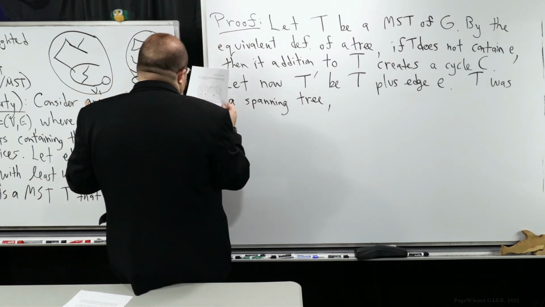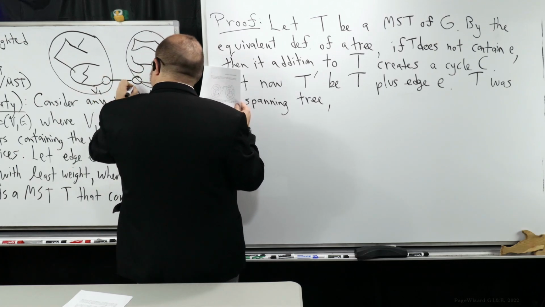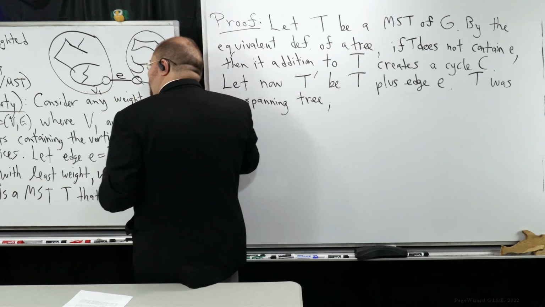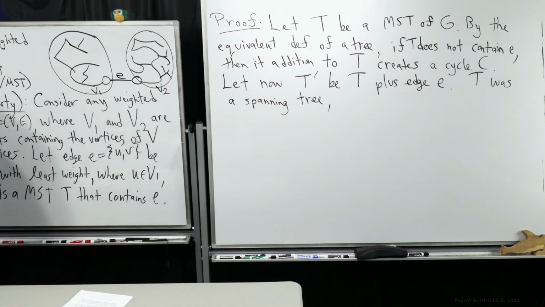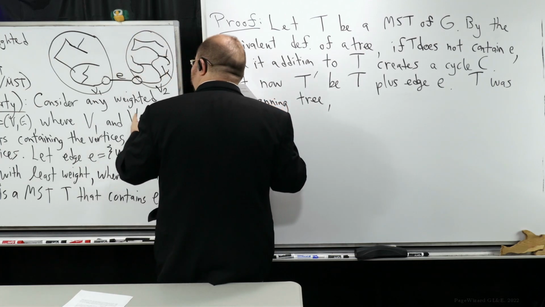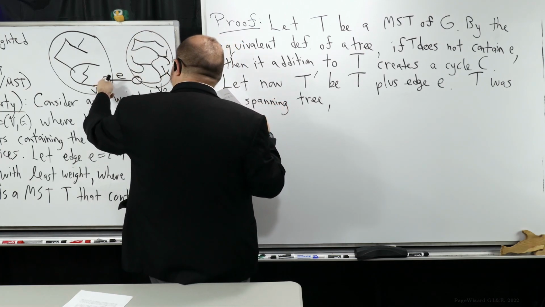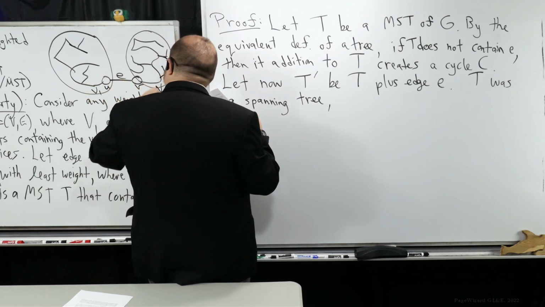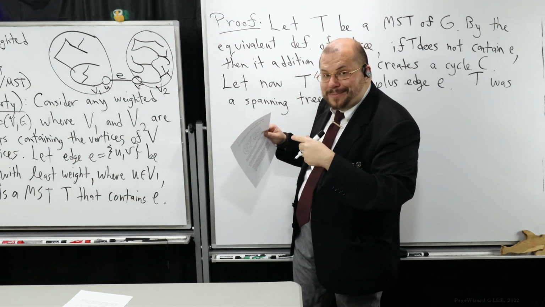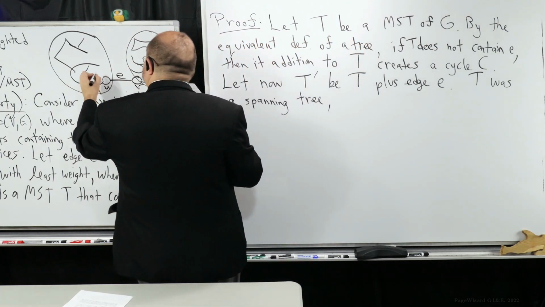Now remember, edge E, by definition, looks like this, right? So this is E right here. So I've included edge E into my MST, right? Now remember, this is just an edge in the graph. Now remember, it is a spanning tree, right? So there had to have been some way of getting it so that U and V are indeed a part of the spanning tree, right? So there had to be some way to get to them. So naturally, there's going to be some other edges.